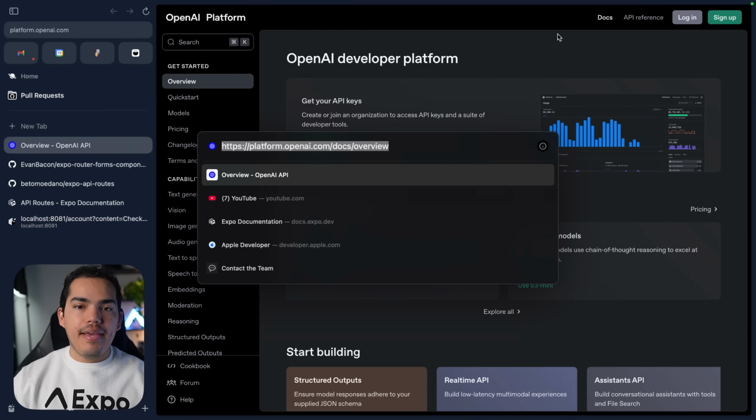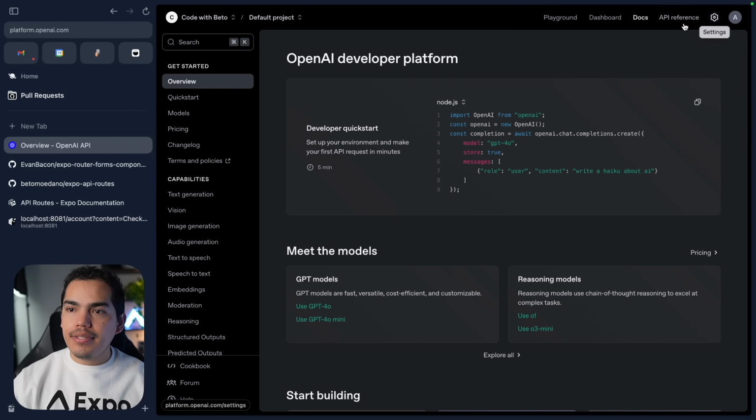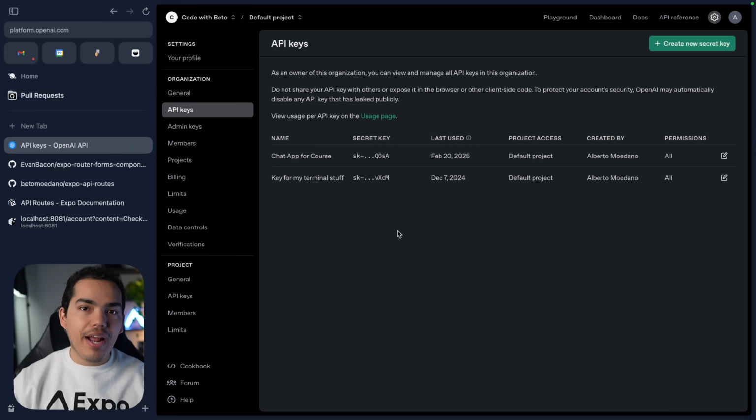So you can get your API key from OpenAI by going to platform.openai.com and then logging into your account. And on the right, you can see that we have these settings, and on the left, you're going to find these API keys. So let's go ahead and press in here. If you don't have any key, you just go ahead and create one by pressing this button. This secret key cannot be shared with anyone. If you share this with anyone or put this on GitHub, anyone is going to just grab this key and start using ChatGPT, and you're going to get charged for that. So just copy the value that you have in here and then go to your project.